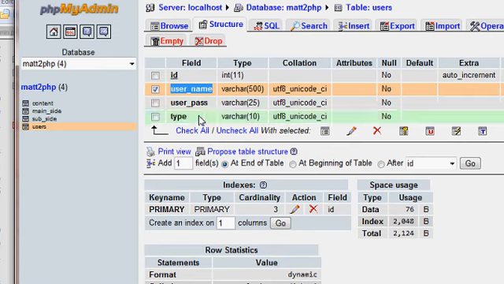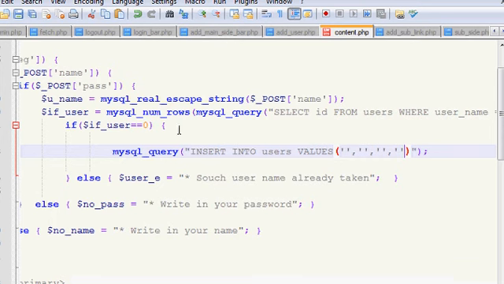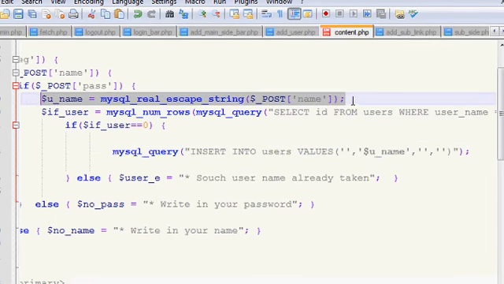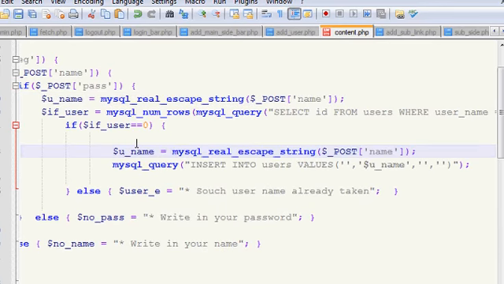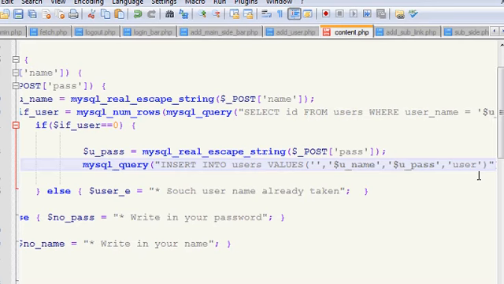We need username, user password, user type. Username is uname, password will be pass, and type is default user.